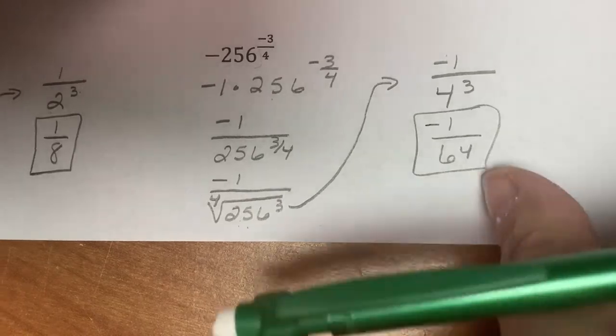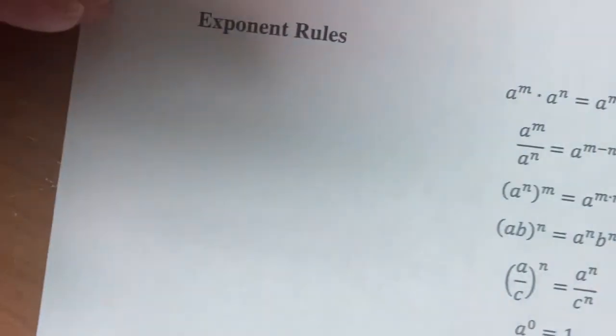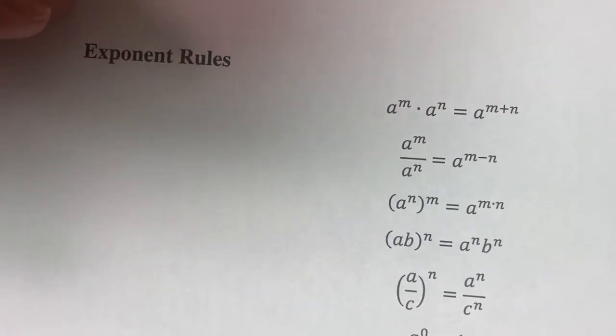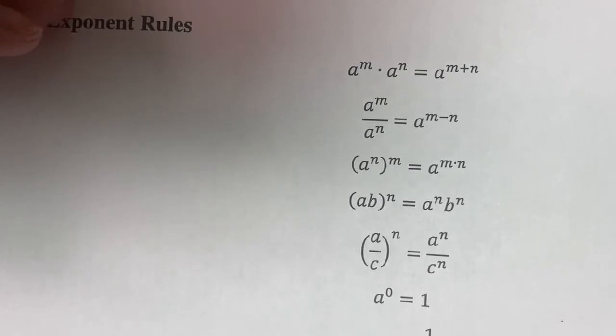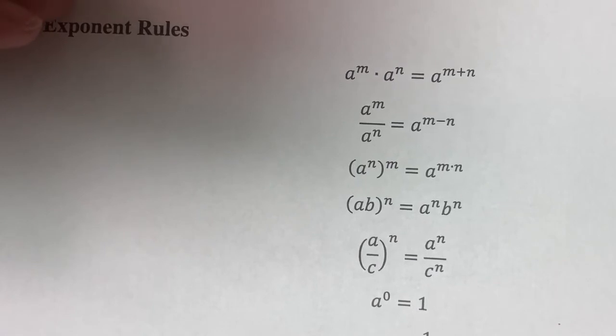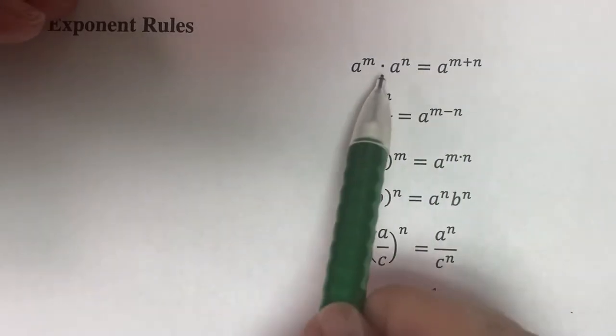So these are the types of problems that, as I said in the beginning, you might want to look at a couple of times because there's a lot of little steps involved in here. Up at the top of the next section is just a quick review of your exponent rules. You had some of them in Math 47 if you took that. You had them all in Math 53 if you took that. So just a quick review.